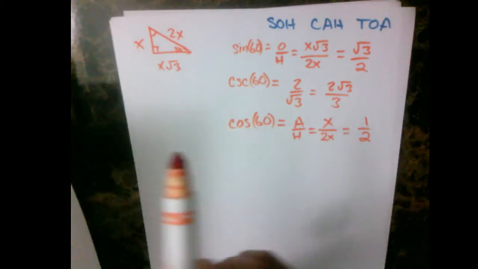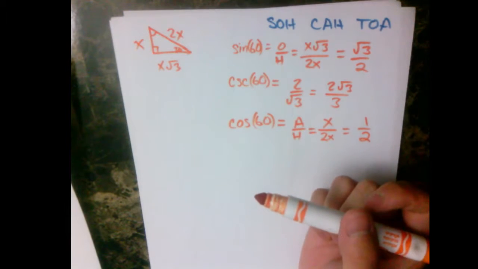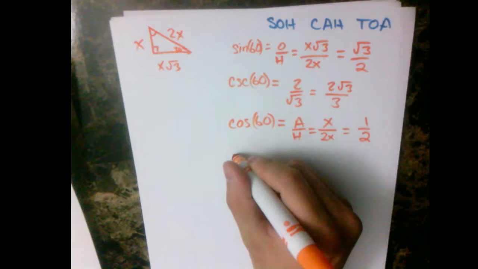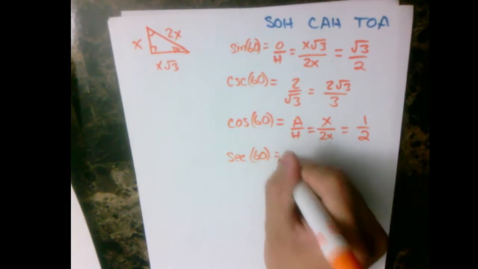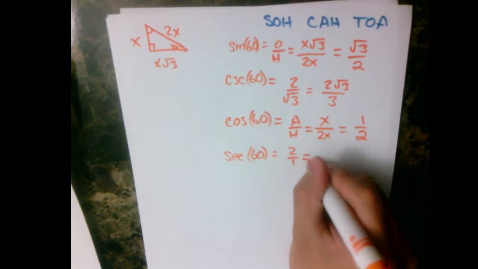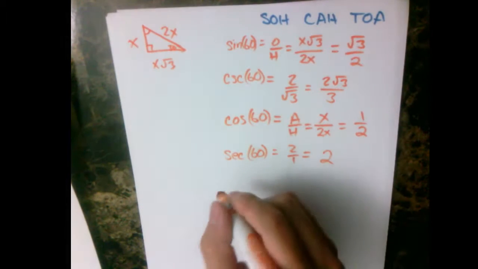Okay, and again, this next one will turn out to be 2. I won't keep it a surprise. I suppose I'm tired. Anyway, let's go ahead and move on. The secant of 60 is equal to h over a, which is now going to be this flipped, 2 over 1, or 2. All right. Almost done, almost done. Two more.